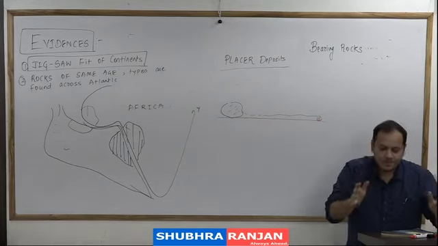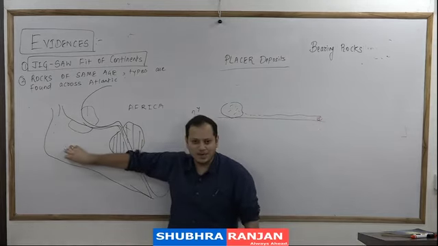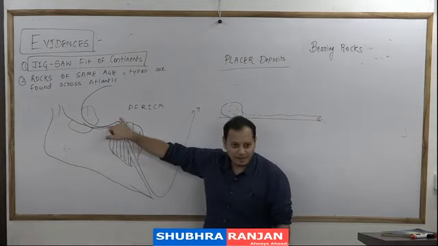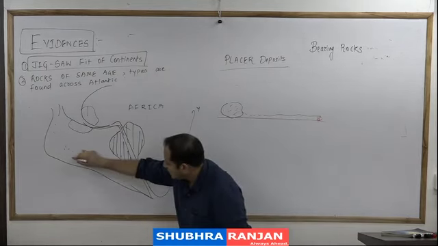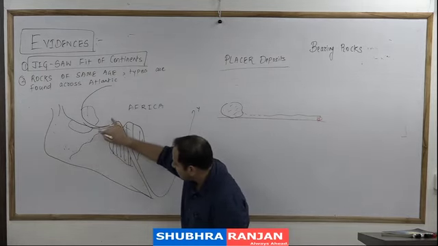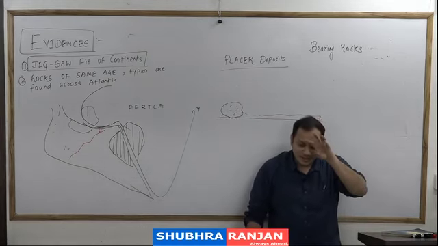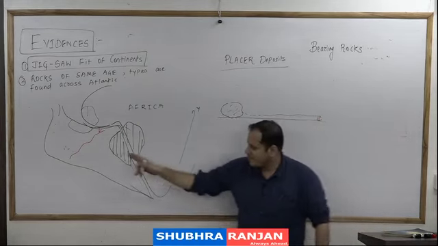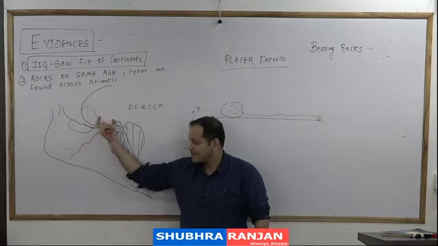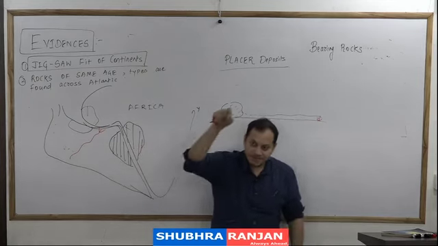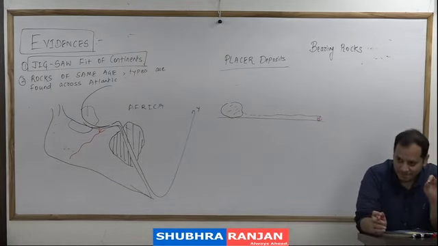So this is what is surprising: we see gold bearing rocks here in South America, and where are the gold deposits? In Africa. This is where Ghana is. Now can you understand why? Which river is here? The Amazon river. Most of the rivers in older times, when the continents were together, carried the gold bearing rocks, and as placer deposits they were placed in the Africa region. Getting it?